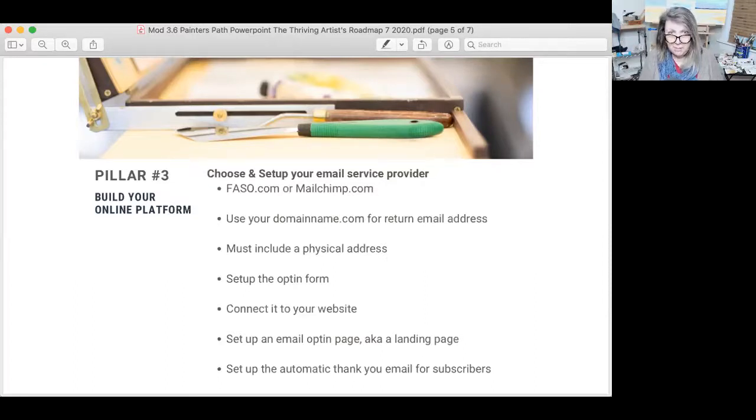Would you want to buy something from someone who is not willing to share a physical address with you? My guess is the answer is no. And besides that, the law requires it. That's to cut down on people who are fly-by-night, shady, grifters, and scam artists. So you have to use a physical address.